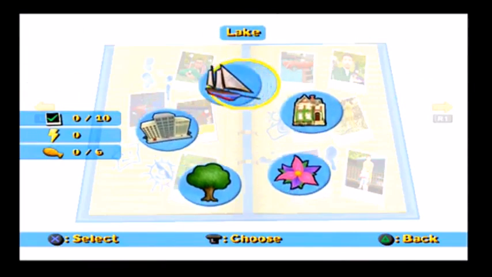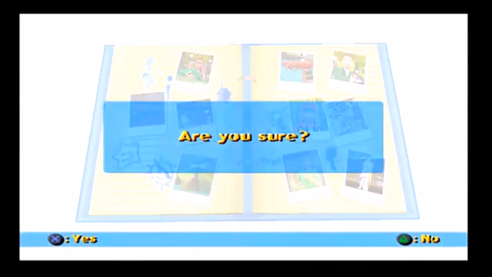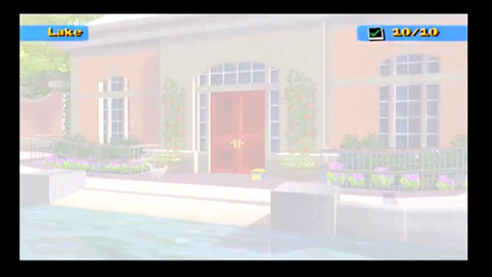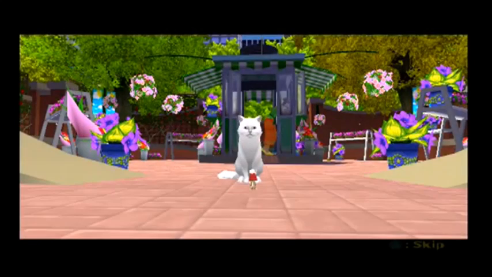Another photo! I can barely contain myself! You know, there's no more photos to be had here. Should we try somewhere else? Okay, into the house we go! Snowbell Airlines, the only way to travel.